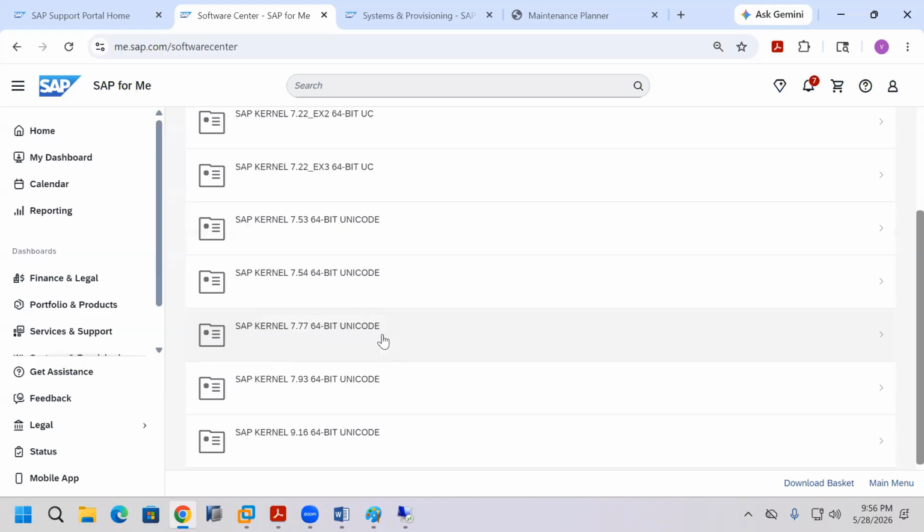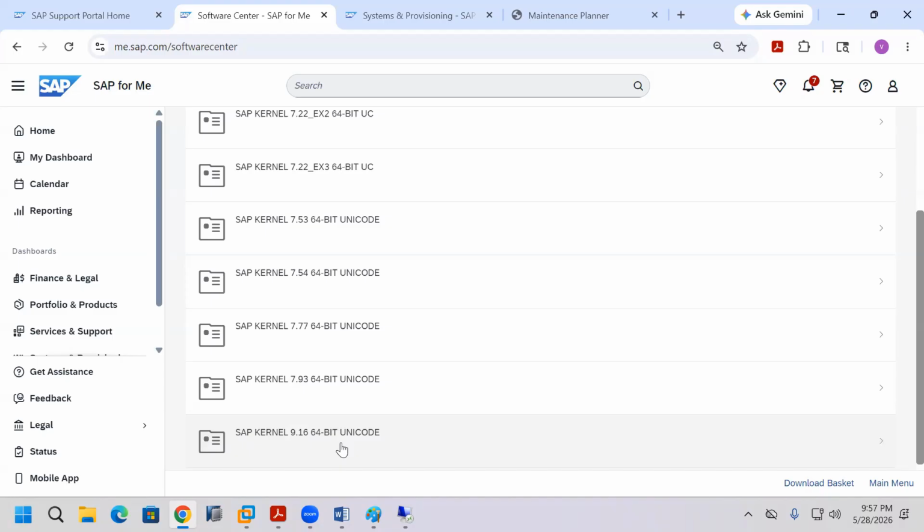Nowadays we don't use these kernel versions, because we have only SAP S/4HANA Server 2021, 2022, or 2023. For those we use SAP kernel 793 64-bit. For installing SAP S/4HANA Server 2025, we use SAP kernel 916 64-bit.